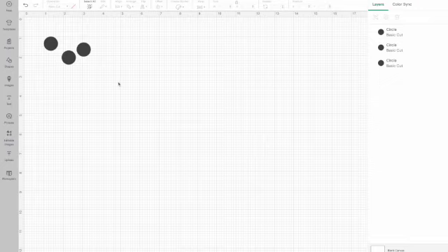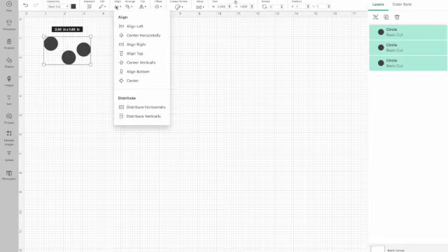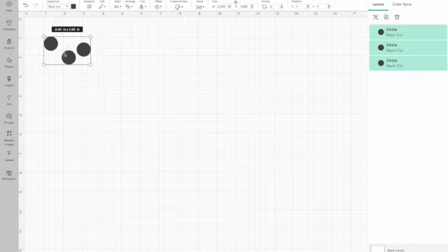Hi, in this video we're going to go through vertical and horizontal distribution alignment. It's a great tool for arranging evenly a lot of items, whether they're images or letters, to stitching around an object. So we get more than two items, and you will see the distribute horizontally and distribute vertically in your align menu come down the bottom.